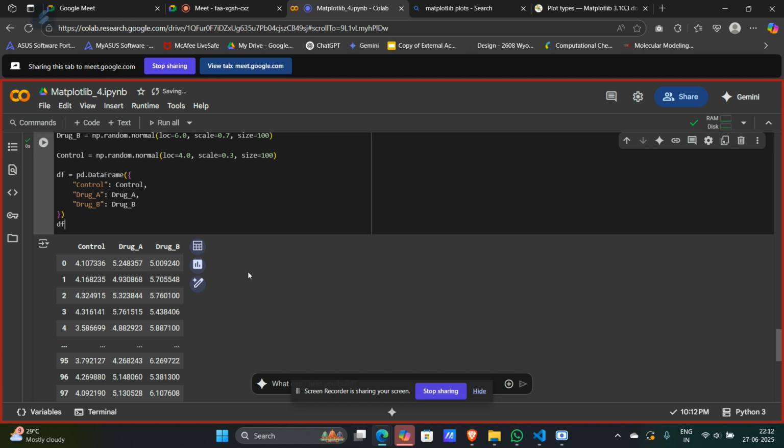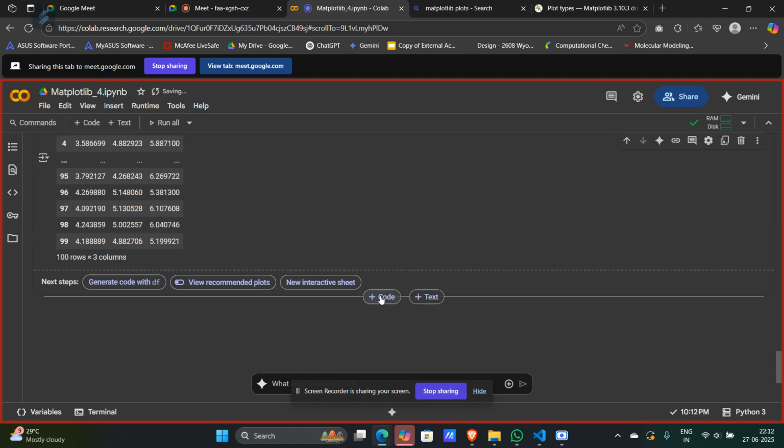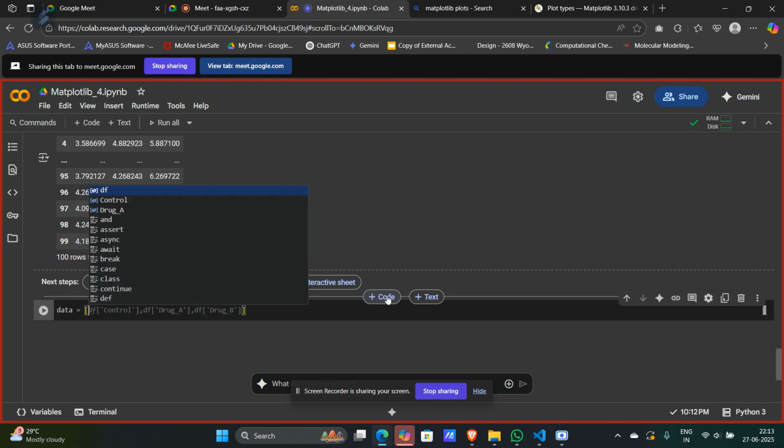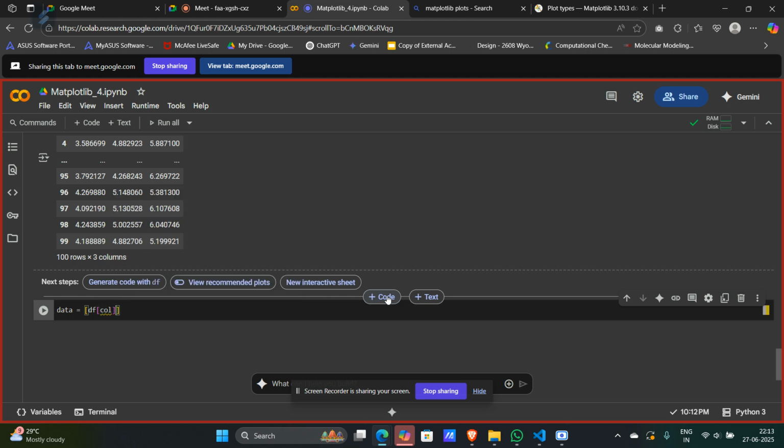Okay. Now, let us create something called data. And now I'll just create a list, because violin plot requires a list. And I'll just write df[column] for column in df.columns. There is no error.